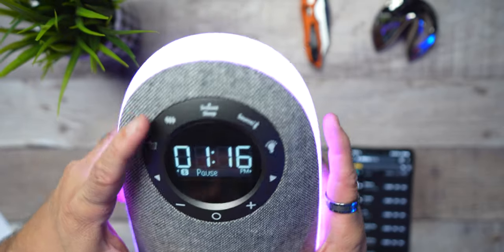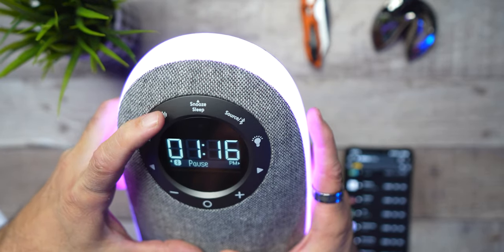Yeah, guys, so there you have it. It is a powerhouse of an alarm clock for sure. In fact, my wife has been on me to get this review done for you guys because she wants it in our bedroom. She says that she wants to use it for the sleep modes, which we didn't show you yet. Let's do that. So let's go ahead and flip through the different sounds.